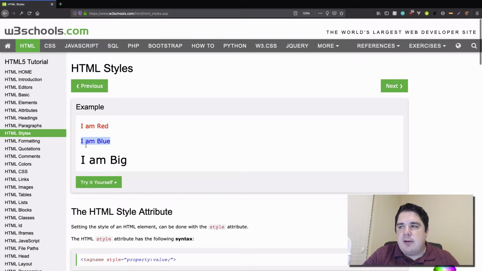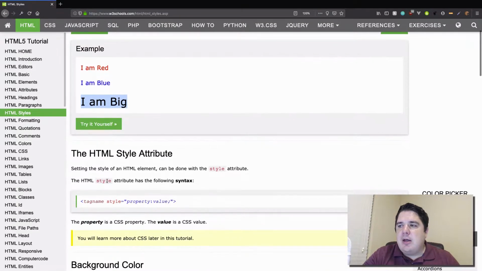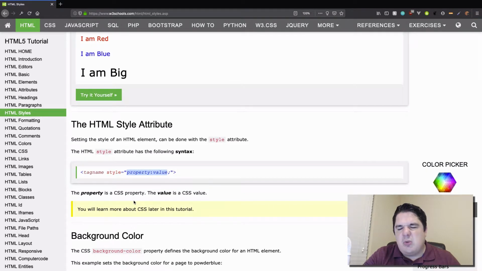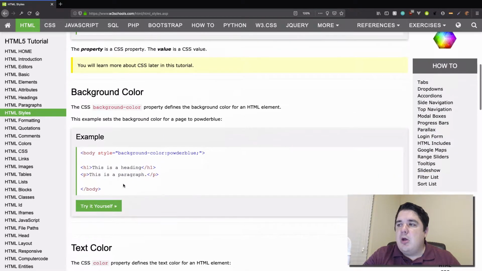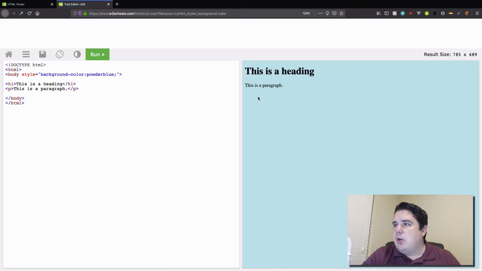We can specify different colors and different sizing to the style, and we do the property name and the value name. Those properties actually come from CSS, and it's important to understand a little bit about CSS in order to know what to do with those. For example, there's a CSS property called background color, and for the background color we just specify a specific color or a hexadecimal of those colors in order to render with the information we need.